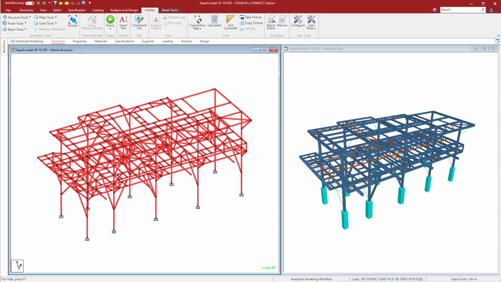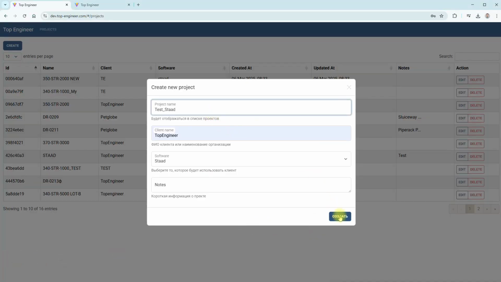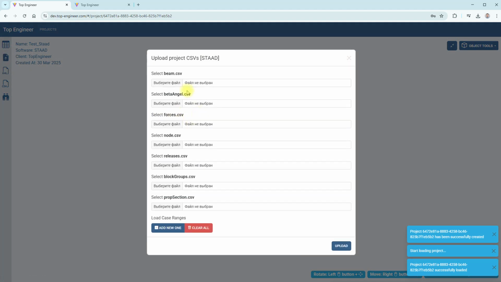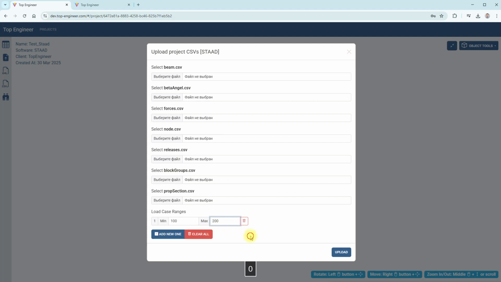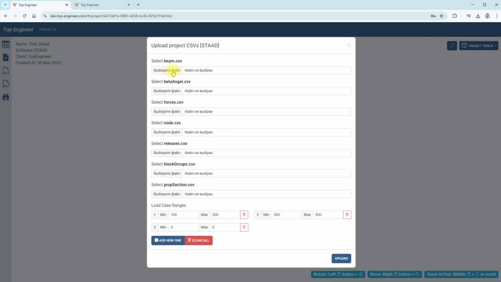And 2 important things. First, in our portal we use parametric profiles. A key point here is that profiles are stored parametrically, using their geometric properties. This avoids the common problem of needing manual mapping files to match profile names between different software, which can vary significantly. Second, all these generated CSV files are then automatically uploaded to our portal. The platform processes them, converting the data into our unified database format. It intelligently handles differences in coordinate systems and force sign conventions between Staad and our standard, significantly simplifying subsequent analysis and design steps.